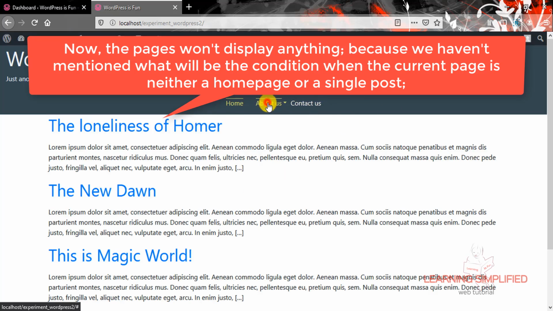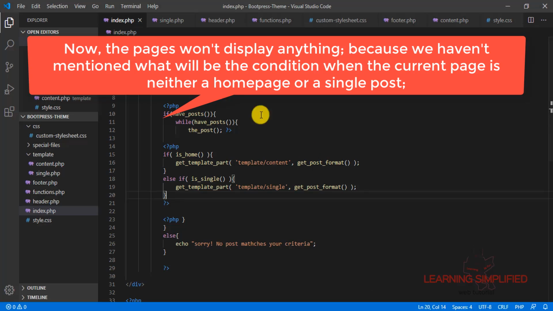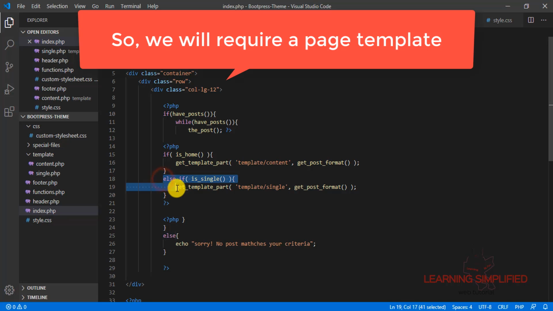No page is displaying any kind of content right over here. We haven't defined what will be the condition when the page is not a home or it is not a post. So this is what we need to take care of in the next case.